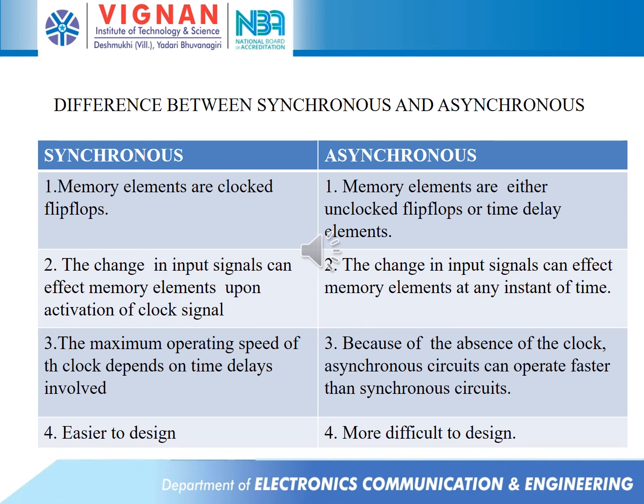And the third difference is in terms of speed. The synchronous sequential circuits are somewhat slower compared to the asynchronous ones because of the time delays involved due to the presence of the clock signal. And on the asynchronous side, there is no clock signal, hence it is faster in operation compared to the synchronous sequential circuits. The synchronous sequential circuit design is easy compared to the asynchronous, and the asynchronous sequential circuit design is difficult compared to the synchronous sequential circuits. And that's all for the presentation.